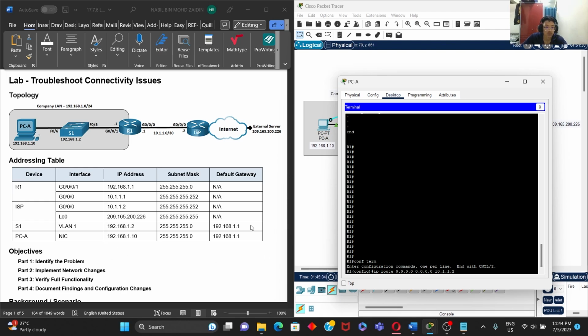It's better to use the network IP address, which is this 10.1.1.2. Then show IP route.